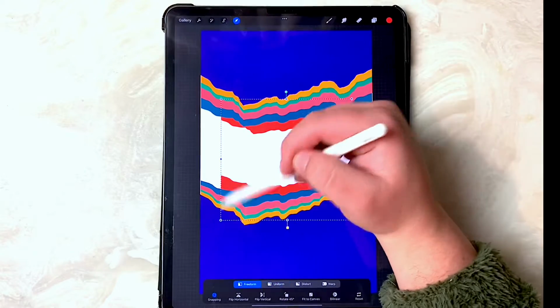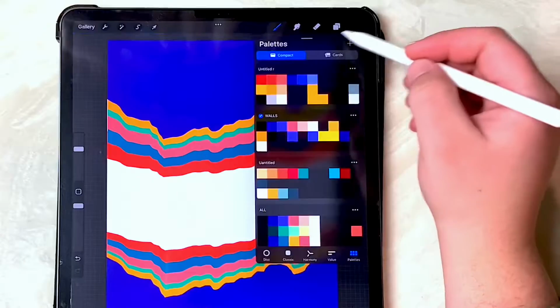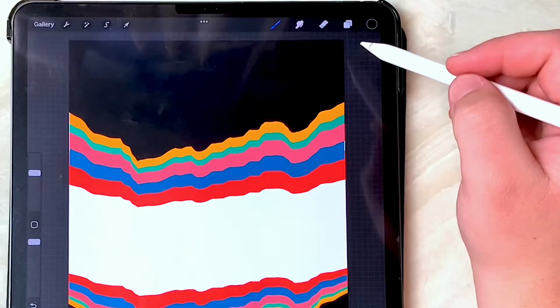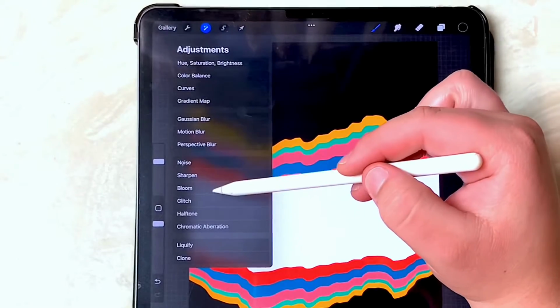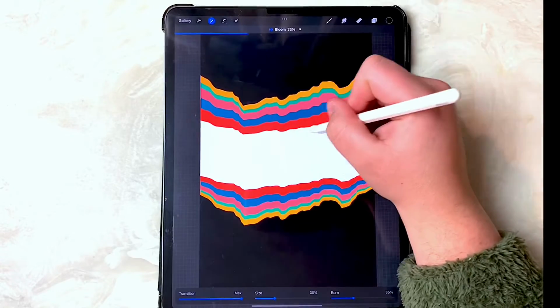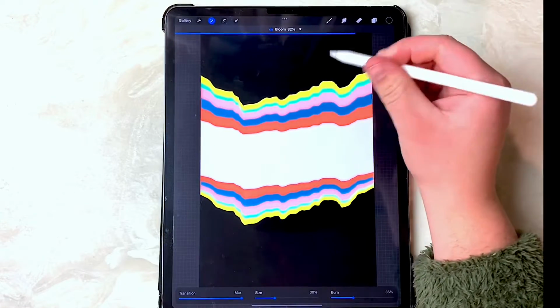So after you got a couple colors like this, you got them all kind of lined up, you can change the top layer to black if you want. It might look better. Then merge all the layers underneath it down into one layer. And using the bloom tool in the settings, you can make it look like it's glowing a little bit.